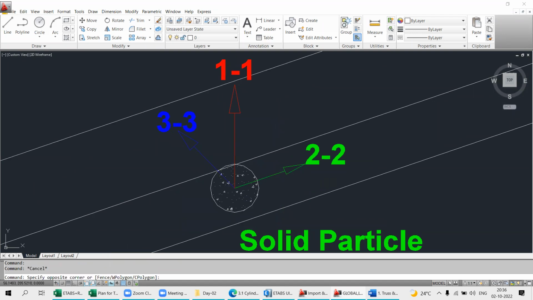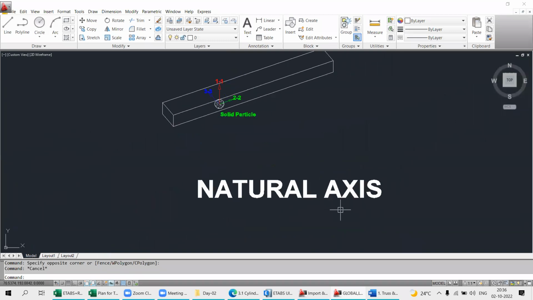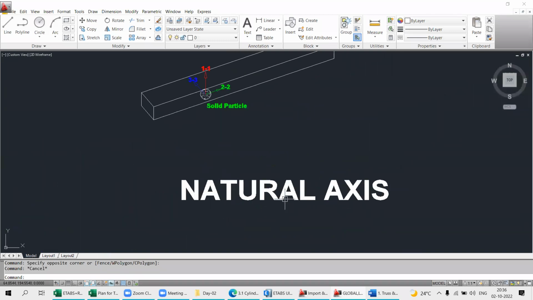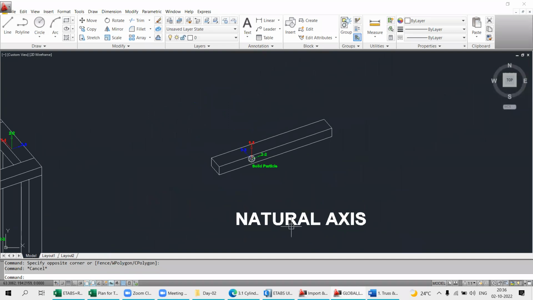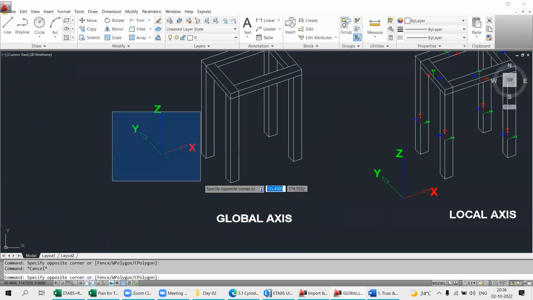So it is also a 3D or solid element. This axis system is called the natural axis system.